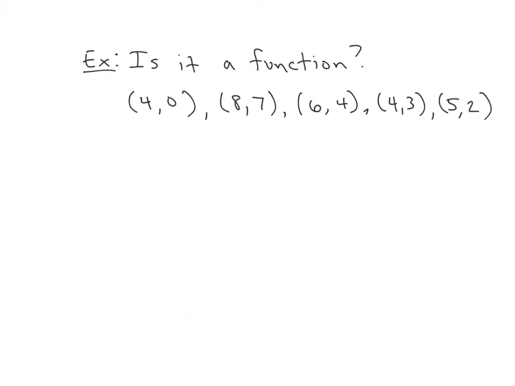All right, let's look at a second type of display here, a second type of way we can look at functions, and this is by looking at the points. And in this one, we're going to have to do an extra step to set up the set mapping in order to answer the question of is it a function. So is it a function? We know that a function means each x goes to one unique y. Now in each one of these points here, it's an x comma y, right? So what I'm going to do is I'm going to set up my set mapping here.